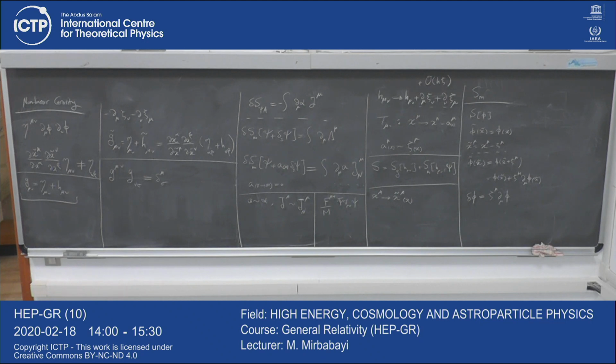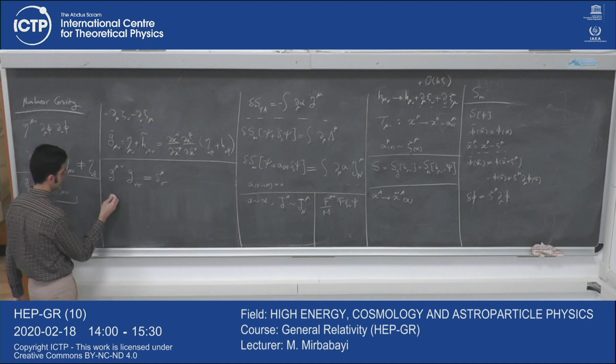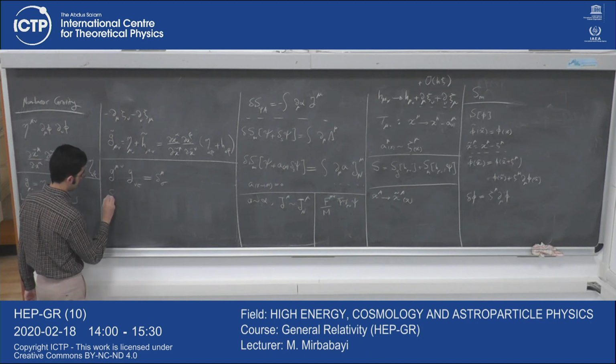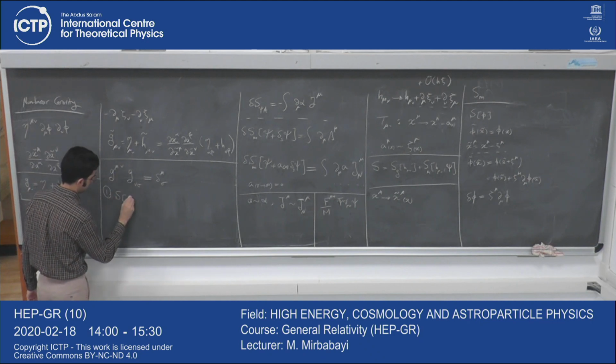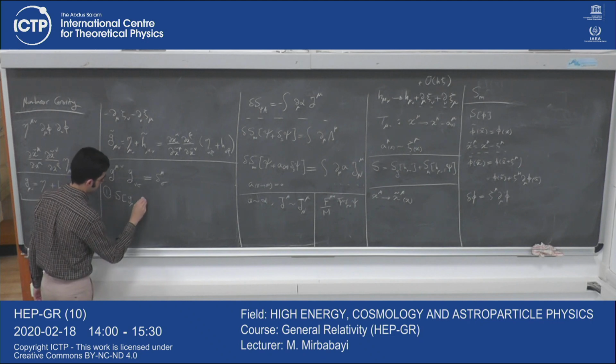Also h mu nu is never going to appear, because eta mu nu is not a tensor. Since eta mu nu plus h mu nu is a tensor and eta mu nu is not a tensor, it means that h mu nu is not a tensor. So in the action, we never have eta mu nu or h mu nu separately. They will come together as the metric. So this is rule number one: we construct the action out of g mu nu and the matter fields.